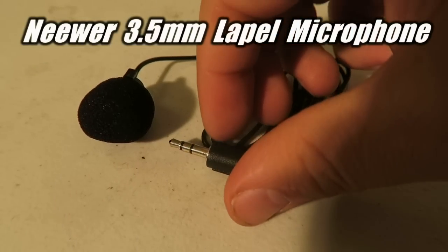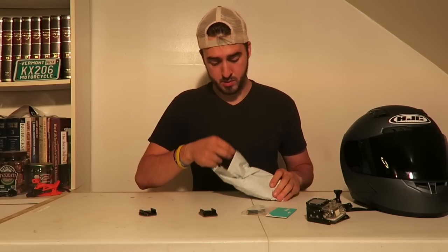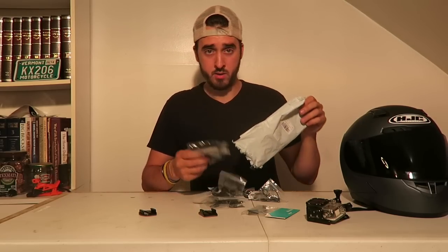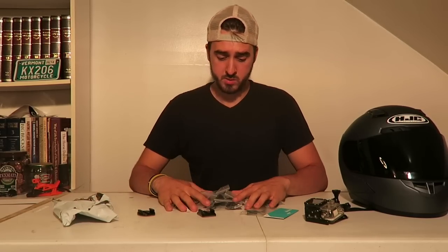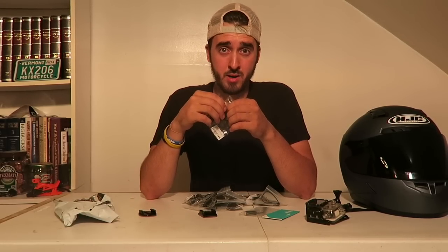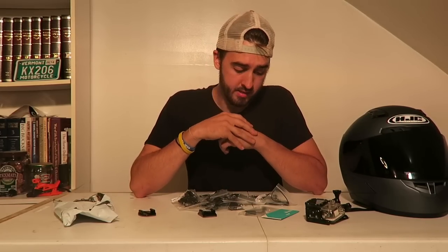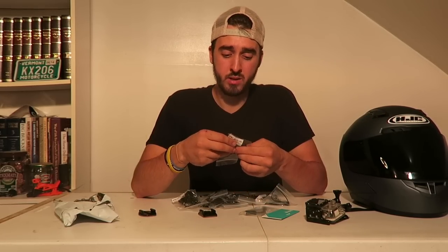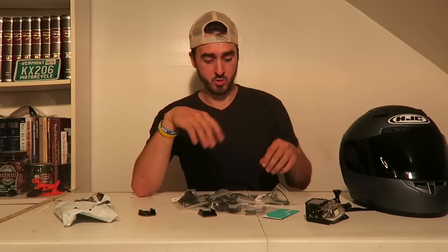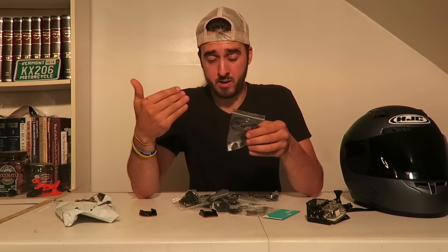For the microphones, I have a pack of 10 lapel microphones. They're very cheap - about a dollar to a dollar ten each. I bought a pack of ten because you do get a discount buying in bulk. The reason I bought a bunch of them is because they do tend to break. I'm out in winter, rain, everything - I really put these to use. I go through about one every four months.